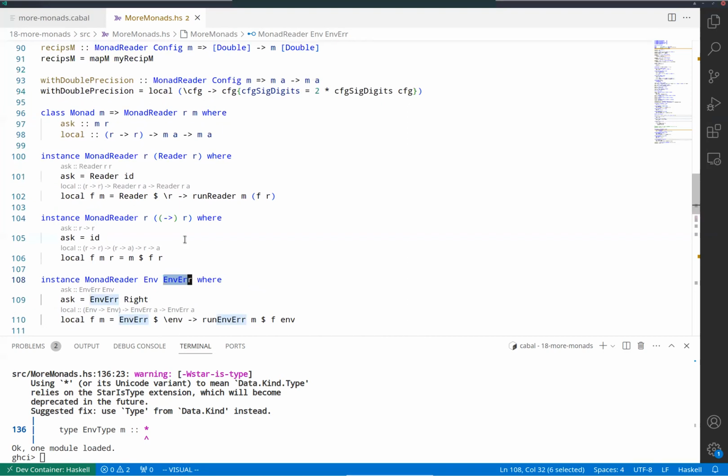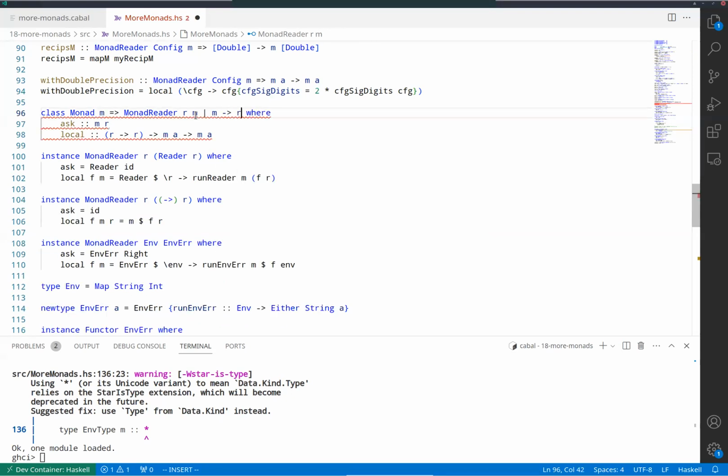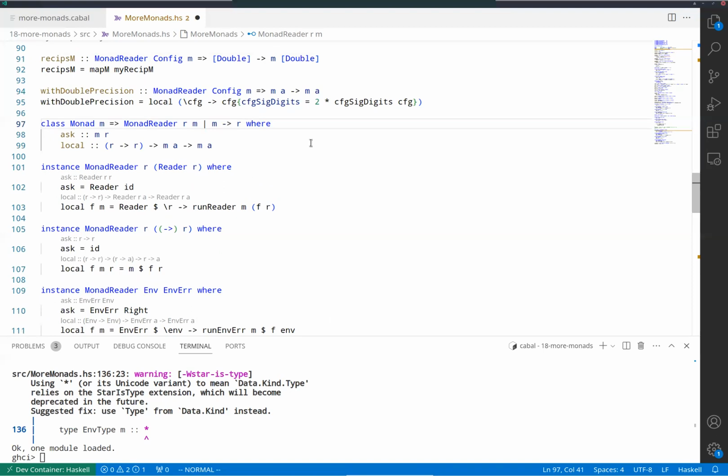There's another extension to GHC where you can tell GHC this. If you have more than one parameter, like in this case 2, R and m, you can tell GHC that if you know one, the other is basically determined by the first. And the syntax for this is like this. I need another extension for that, called functional dependencies. So this says I have a class with 2 type parameters, R and m, but for every given m, the R is fixed. So the m determines the R.